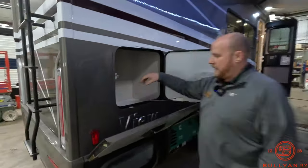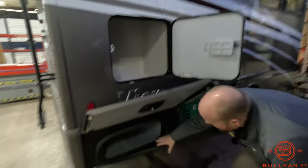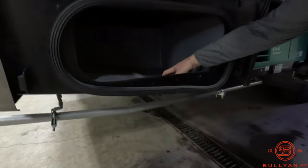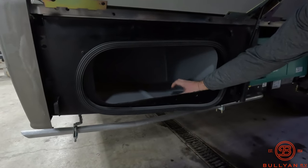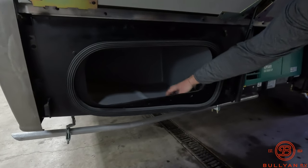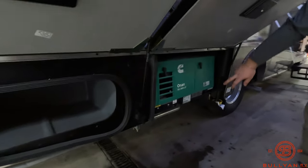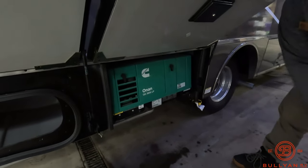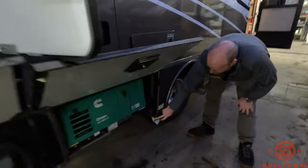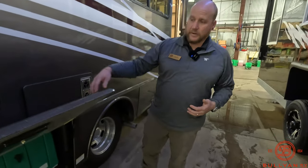On the campsite side, you're going to notice a few storage bins. You've got one right up top — throw some gear in there, right under like the bathroom area. More storage down here: this is a rotocast, so it's going to be plastic — you're not going to get any rot, mold, mildew, or rust; easy to wipe down and clean. You've got your LP generator on board, really nice to be able to run the whole rig. Right below that you've got your LP quick connect, so turning this area into a nice outdoor grill and entertainment space is going to be great.